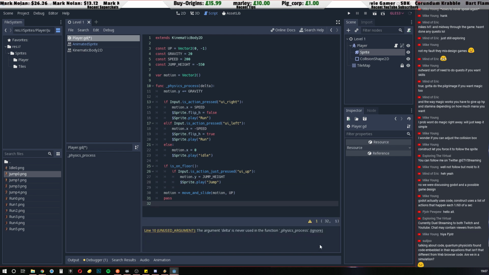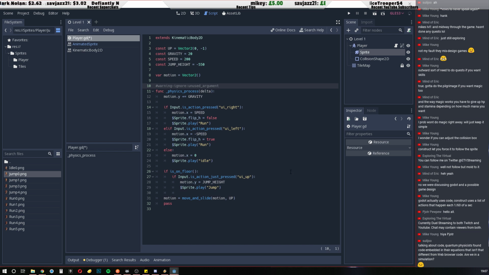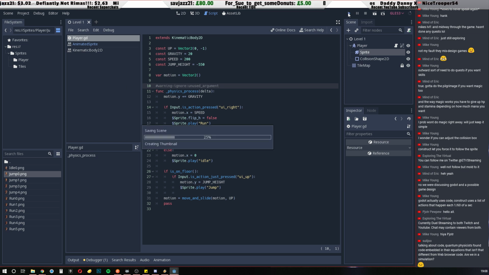Oh, we've got an error. The argument delta is never used in the function physics process. I don't know why it keeps bringing that up. It's just a warning, I guess. Just ignore it. Okay, so let's just see if that would work. Like I said, I'm jumping ahead. Let's just see.